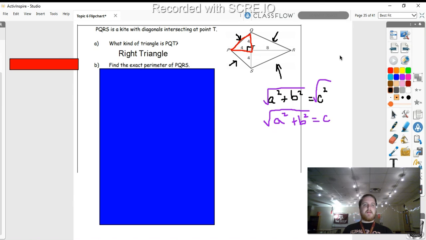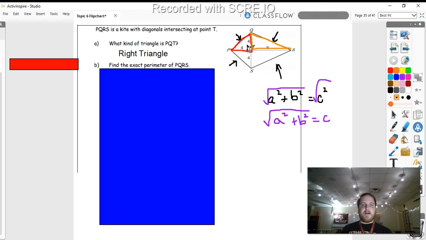So here's what I'm thinking. If we can get the hypotenuse right here and the hypotenuse of this other triangle, the hypotenuse of this triangle that I'm outlining in orange, if we can get those two hypotenuses, we'll be well on our way to finding the perimeter of the outside of this shape, yeah? And so that's exactly what we do.